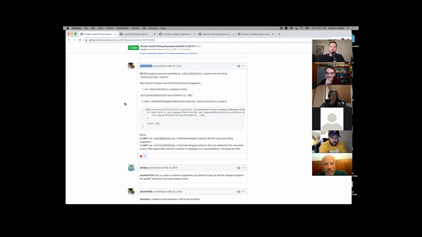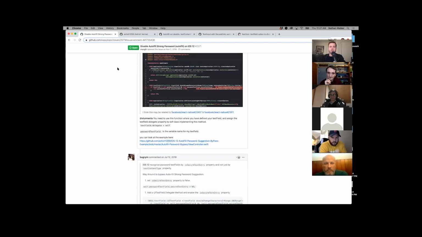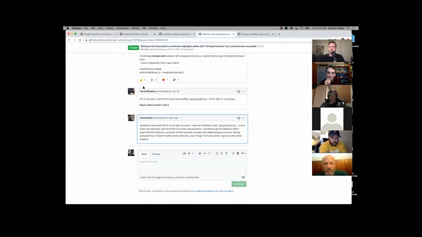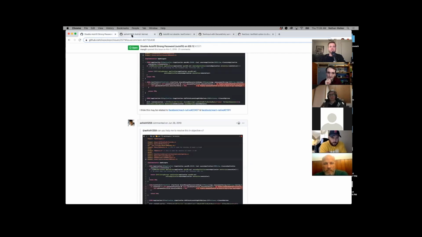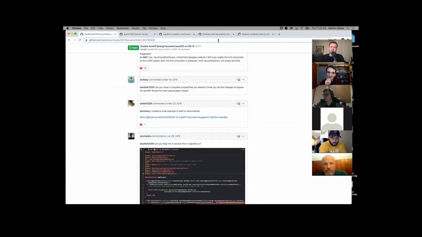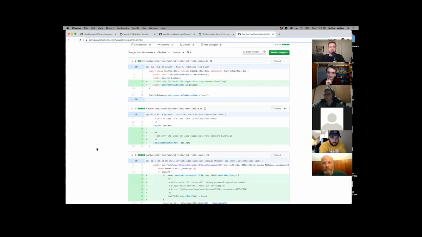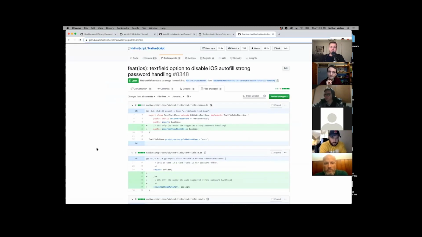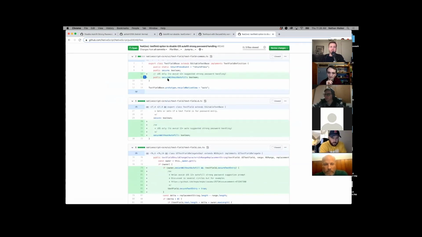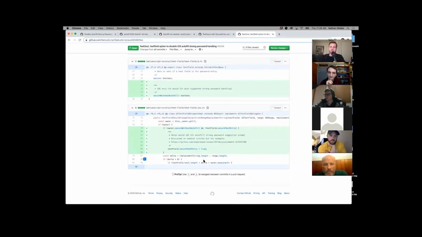And I've tried all the solutions that are suggested across Stack Overflow, all of the solutions and suggestions that were posted throughout this very lengthy discussion on React Native repos across 3 different separate issues. And none of them worked as reliably and bulletproof as the suggestion by Ashish. What I was able to do is just override the delegate in the text field and have it automatically handle this situation. And to make it extra nice, I introduced a PR to NativeScript core that provides the secure without autofill.